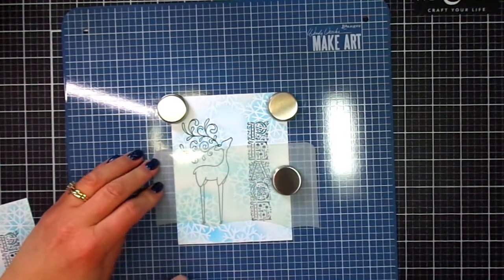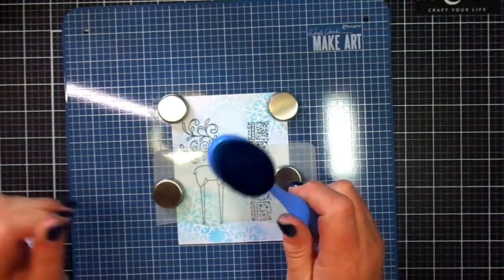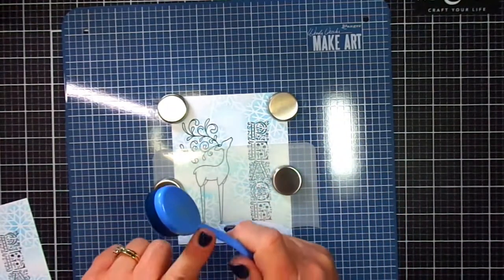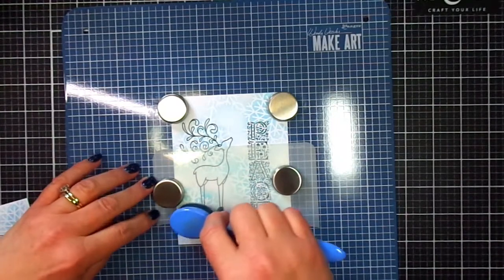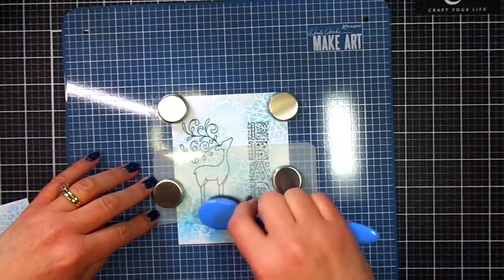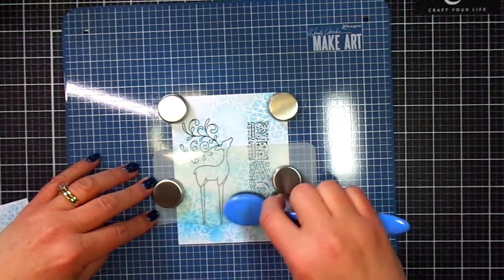Now I'm just lining this up so that his little feet have a little snowbank to stand on. Hopefully this will look okay. I'm going to grab my other blue ink blending brush. This one has a bit of a darker blue to it, which is fine with me. I'm going to just very lightly create a line here with this little bit darker blue ink. I'm not pressing really hard.